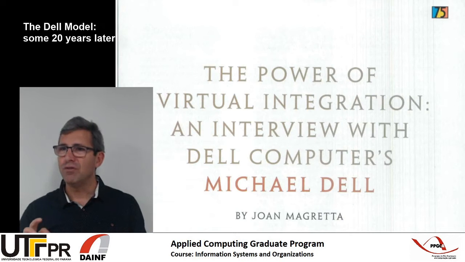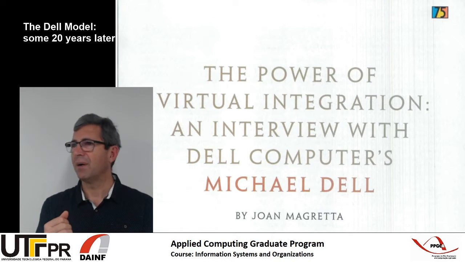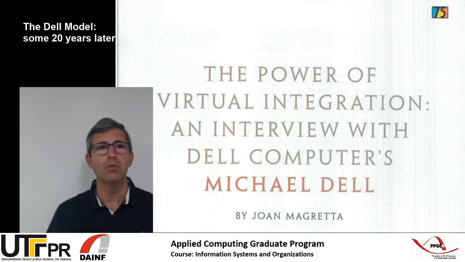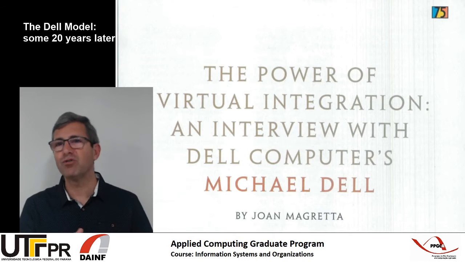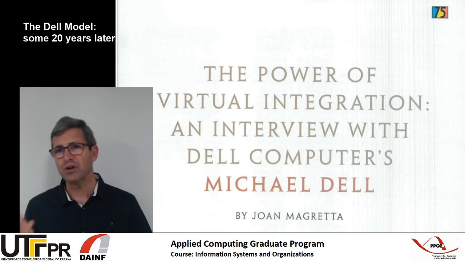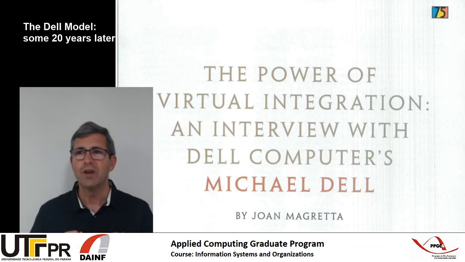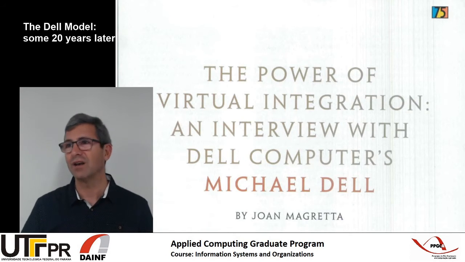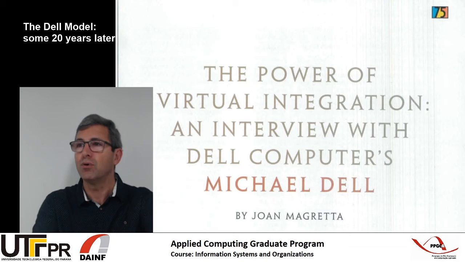Notice that by reversing the logic of production, by using principles of lean production, and waiting until the customer orders, we change what used to be a push model into a pull model, right? I'm not sure if you're familiar with these terms, but they're also used very frequently in operations management. The push model is a model in which you produce whatever you're used to producing and push it to the next link in the supply chain. Push it out of the factory and hope, push it to the customers and hope that they're going to buy it. And if they don't buy it, then you do a promotion, you sell for half the price, you have to get rid of them. But you pushed it to the market.